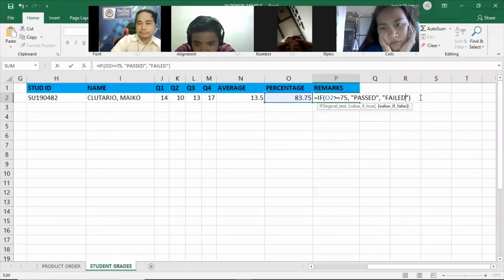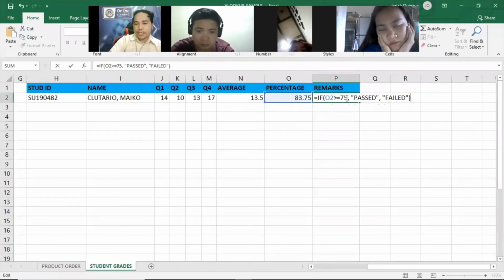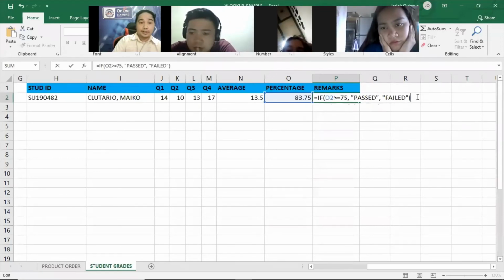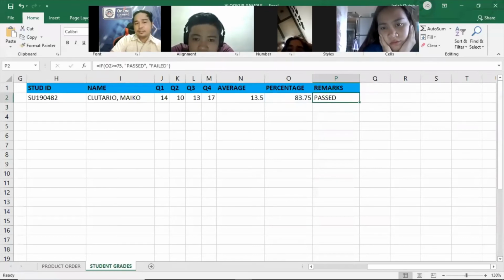Okay, so ayan po, ganun lang yung formula for our IF function. So ito yung cell natin, O2 greater than or equal to 75. Kapag true, it will display pass. Pero kapag false naman, it will display failed. So pag enter natin, automatic, that is pass. Okay?